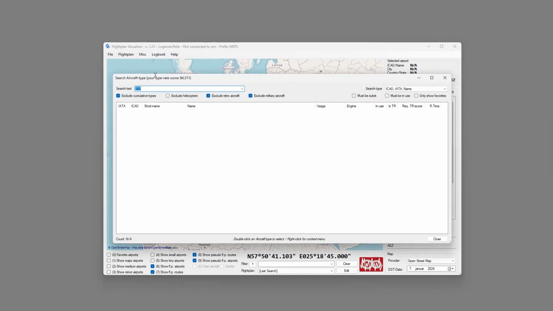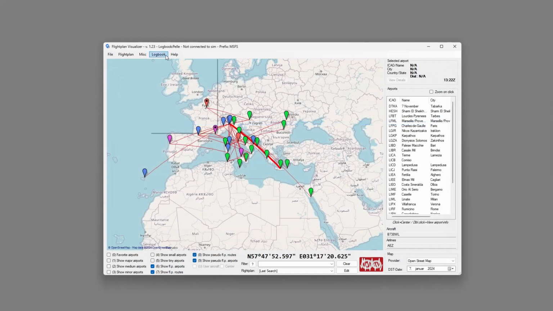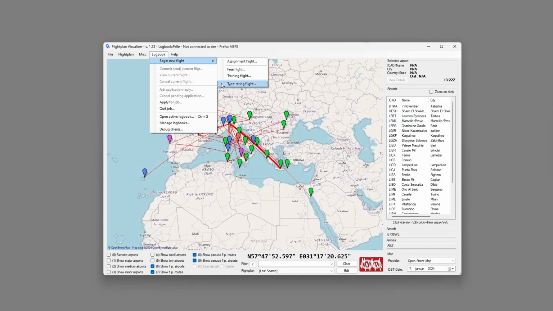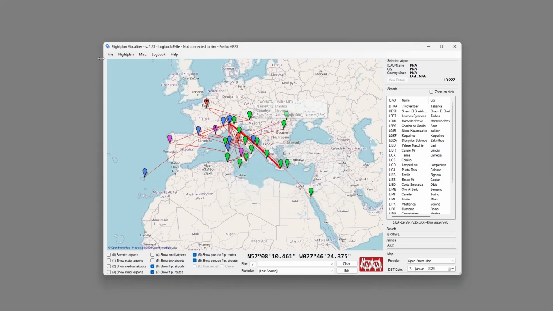So if you look here, aircraft type, and I type 30, we need 49 type rating points, and we have 84, so we have enough type rating points, but we have no flight time in this aircraft. If I say I want to type rate, there's nothing I can type rate for.